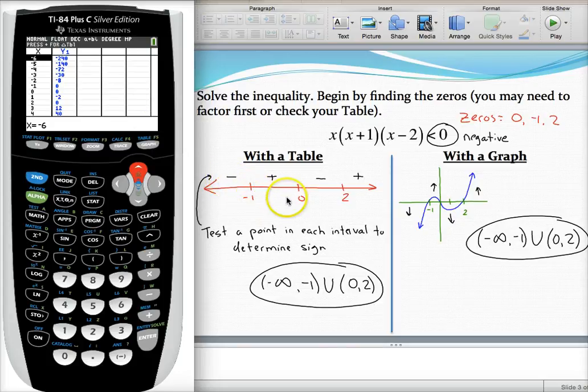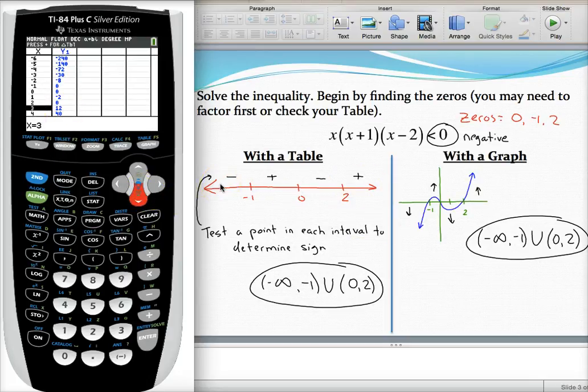Pick a number between -1 and 0, and that might be tough unless you switch your table over to take a look at decimals. That's why it's nice to use both of these ideas together. We already said between -1 and 0, the graph was above the x-axis. So if I did change my table, this y value would come out to be positive. Pick a number between 0 and 2, so 1 would be a good choice. And I can see that once again my graph is going to be negative in that section because the y value is negative. And then finally pick an x value that's bigger than 2, so maybe 3 or 4. And I can see that the y value is positive.